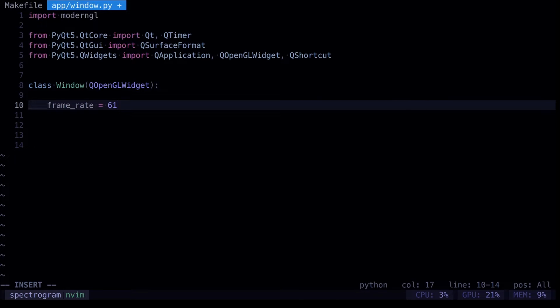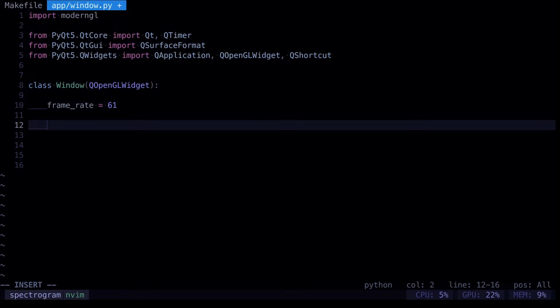Now, what we want is 60 frames per second, but the timer that comes with Qt doesn't allow us to set strictly 60 frames per second, because you have to set it in whole number milliseconds, and there's no way to give 1/60th of a second in milliseconds without using a floating point number. The reason that I add 61 is because we make it a little bit more, and OpenGL limits it at 60 frames per second. That's why I pick such an odd number.